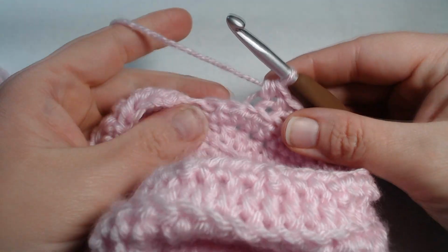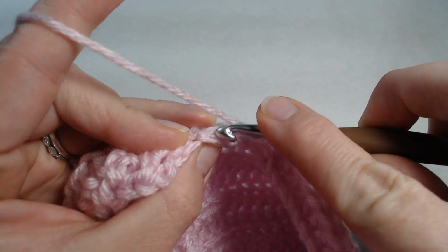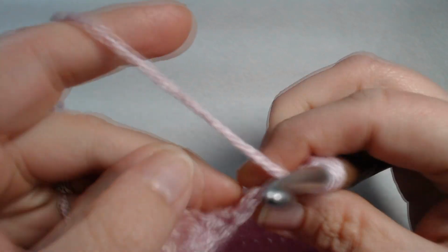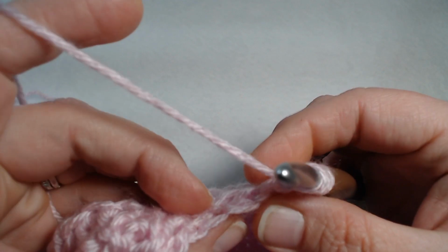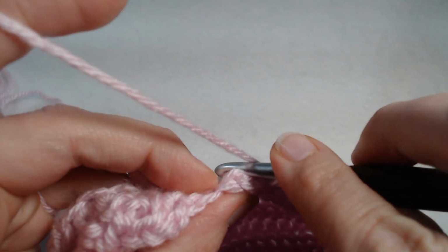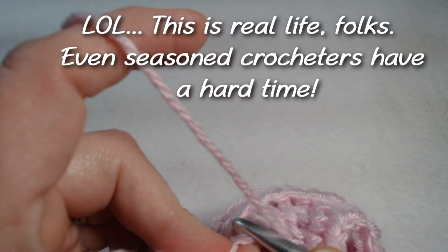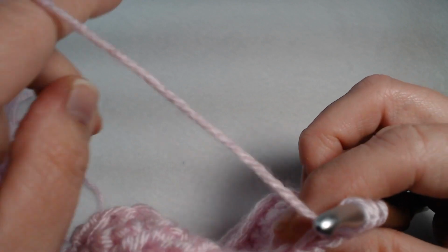Here I am at the end of this row, my decrease row, and I'm going to do that final decrease here. It's possible because there are an even amount of stitches. Now let me show you guys something. If for some reason you have a hard time getting that back loop, all you have to do is pull it up with your fingernail or get your hook and come up underneath of it and pull it up like this. Sometimes they're slippery, but in either case, you can get that spot to open up for you.